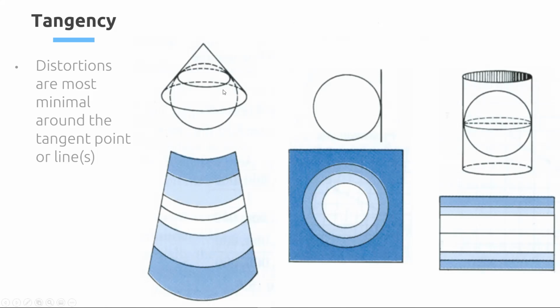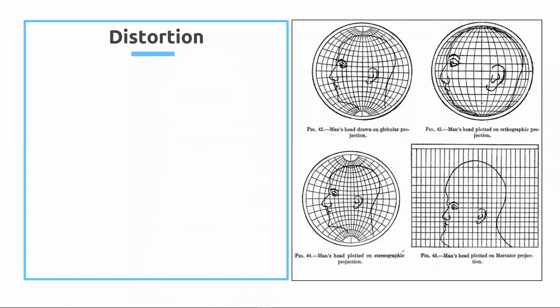This is a really nice graphic for showing that. If you look at this cylindrical tangent right here, you can see that along this line there's no distortion, but as you get further away, things get smaller. So you want to think about distortion in terms of the further you get away from a tangent, the more distorted something becomes. Where that tangent is determines where distortions are going to happen. And like I was saying before, every projection distorts a map in some way, so there's no perfect representation of the Earth.